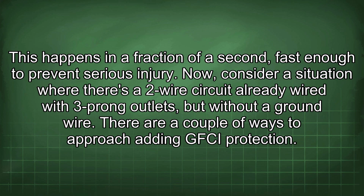Now consider a situation where there's a two-wire circuit already wired with 3-prong outlets, but without a ground wire. There are a couple of ways to approach adding GFCI protection.